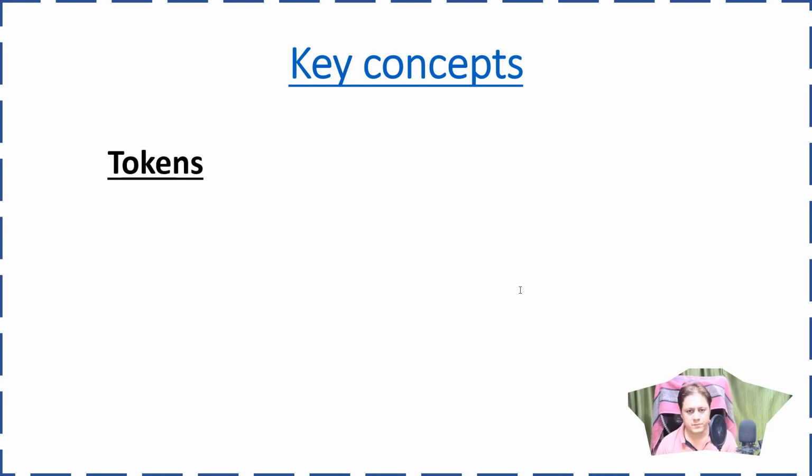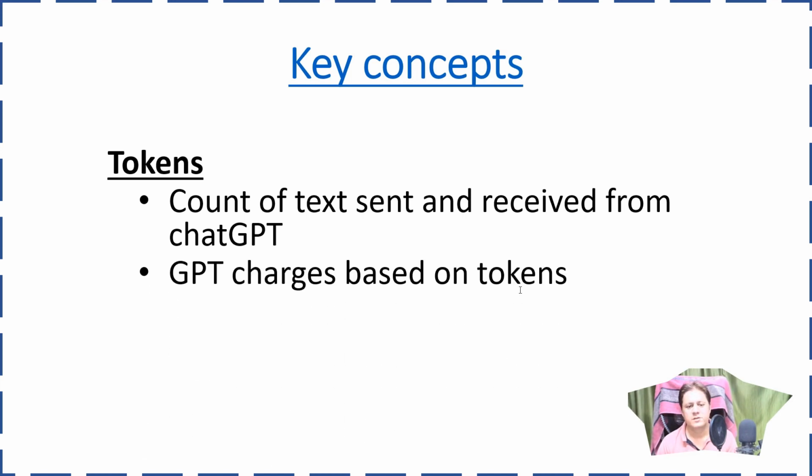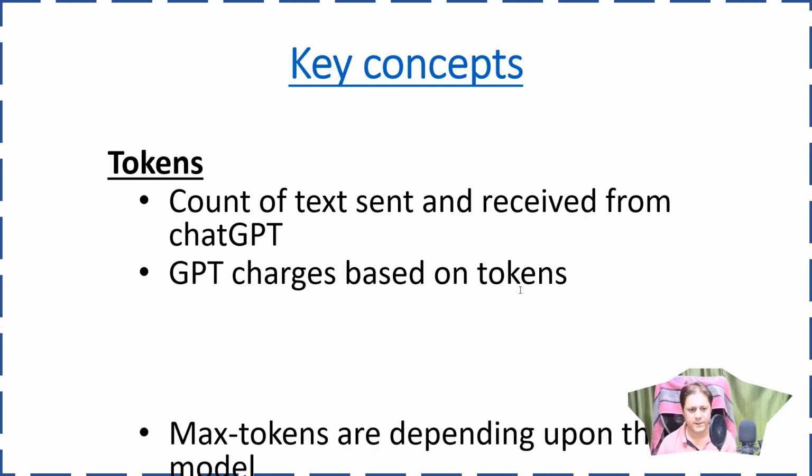So another key concept is tokens. Tokens is nothing but the count of text sent and received from the ChatGPT server. Okay, so it is request and response both, as I told you. So ChatGPT charges based on tokens. Whatever number of tokens I showed in the last video regarding the tokenizer, you must have understood how to use the tokens and how it divides the text into tokens.